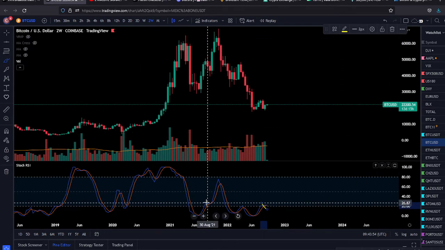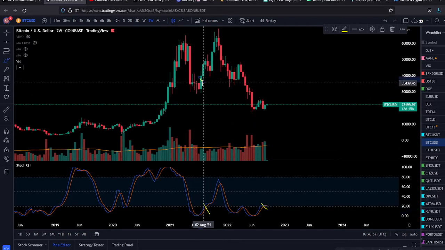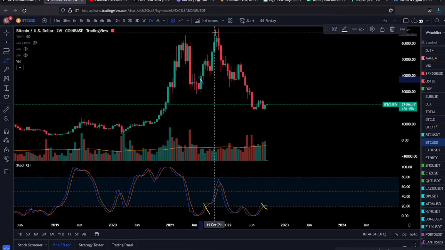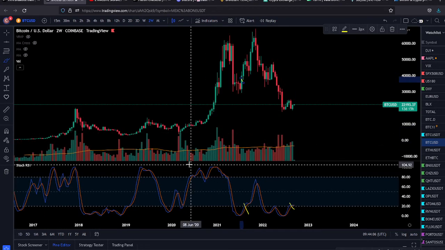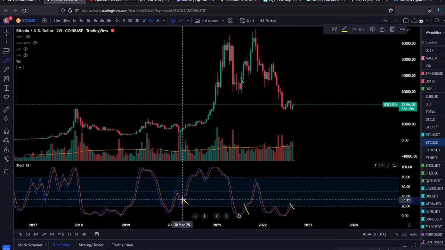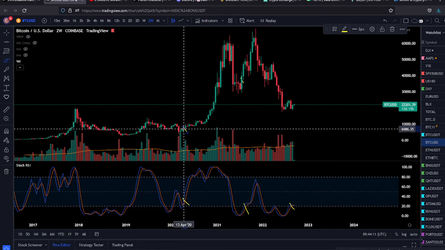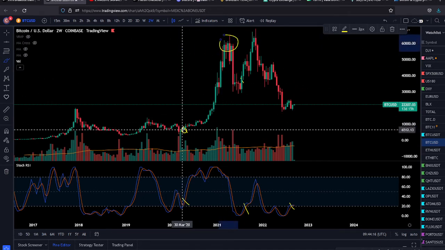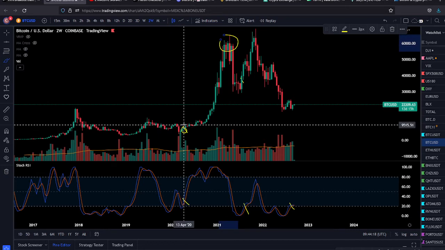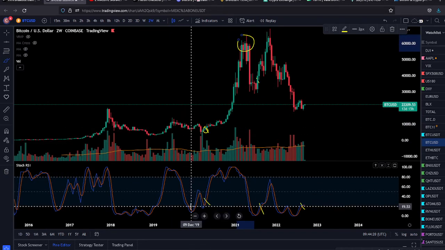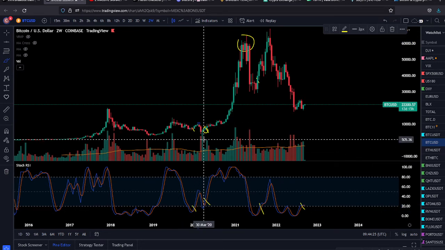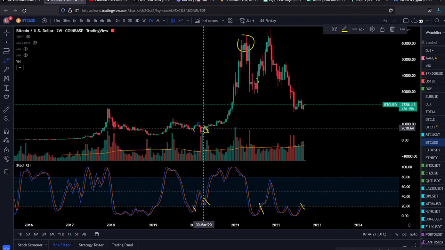You can see here, we had this signal in 2021. If you bought that signal on Bitcoin, you could ride Bitcoin from 35 all the way to 69. And another example here, there was a cross here on the COVID crash. You bought on the COVID crash, boom, you nailed the 2020-2021 bull market of Bitcoin. And if you look a little bit before that, we had a false signal. You could buy Bitcoin at 7K, but then we topped out at 10K before COVID. But that was a black swan event.